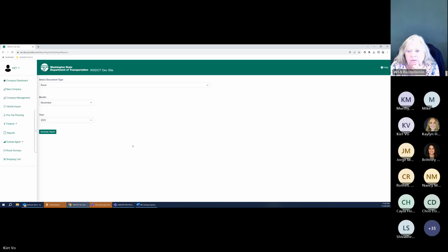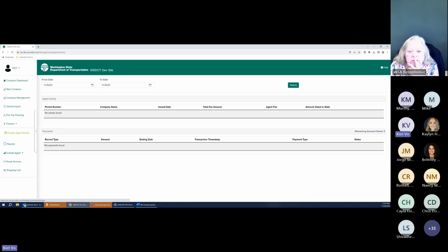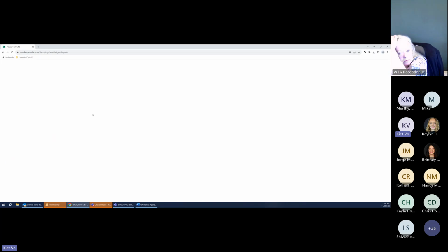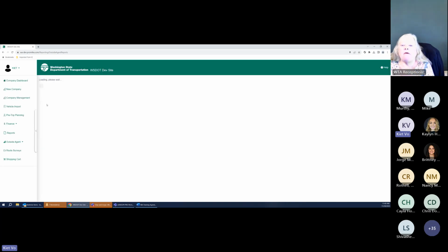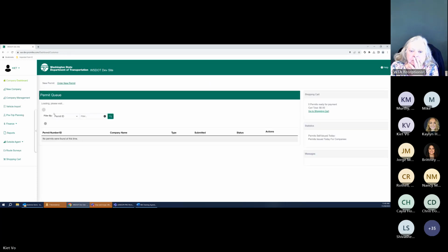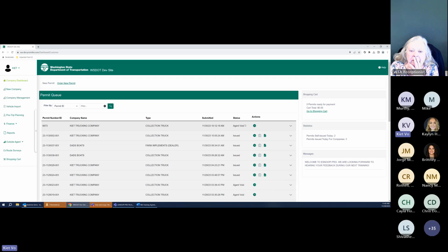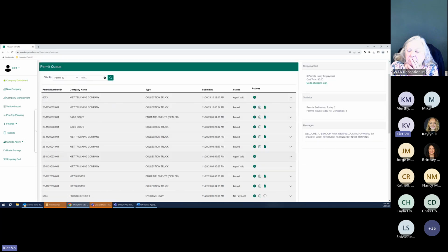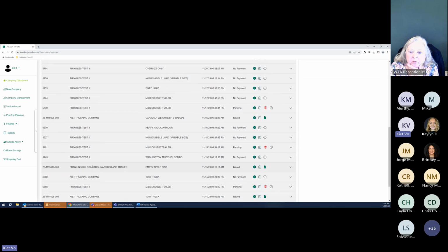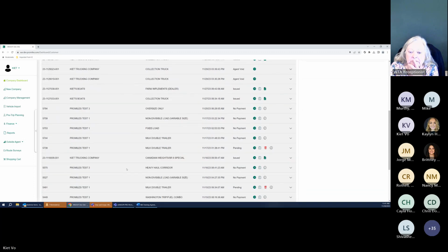And that is the basic functionality of the outside agents being able to view their finance outside agent activity and also again running activity reports from the outside agent report screen. And again, this is just the basic dashboard that houses all the permits that have been issued by you all or by your particular permit service to the various carriers.